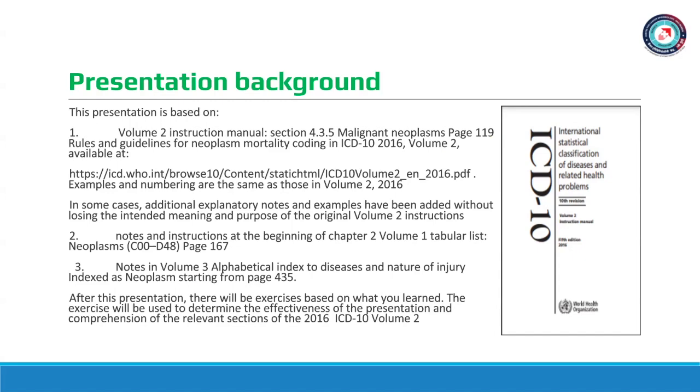Further notes can be referenced in Volume 3, specifically in the alphabetical index to diseases and nature of injury, indexed as neoplasm, starting from page 435. Additionally, after the presentation, exercises will be provided to assess the understanding and effectiveness of the presentation in relation to the relevant sections of the 2016 ICD-10 Volume 2.